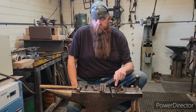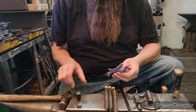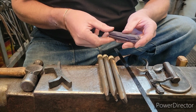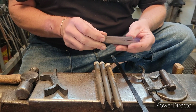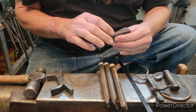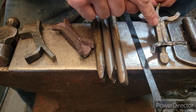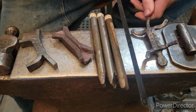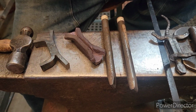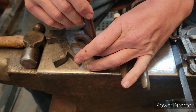All right, guys, we're at the anvil. We're hitting the clay. I've hit the clay a few times. I've got the clay to the size of this block. I've got the measurements cut. I've got the legs split from the top. I've also split down the belly. If you look at the lizard, you'll see it's got a big square belly. We're going to use this material. So I've split down the belly, and we're going to fuller in this and start working it out.